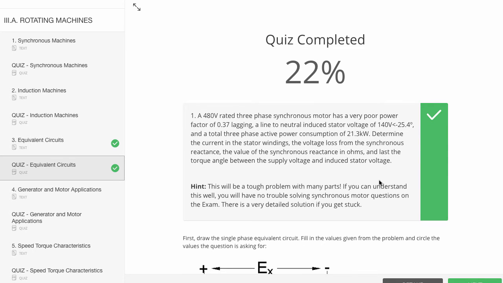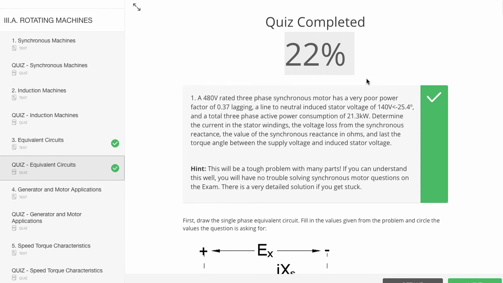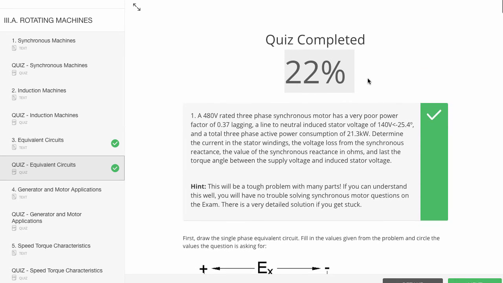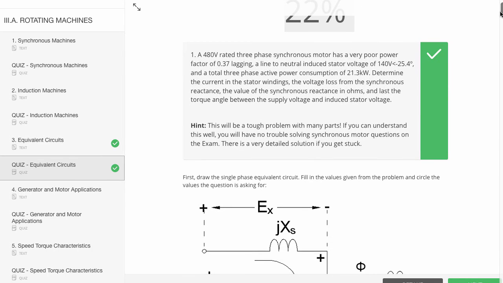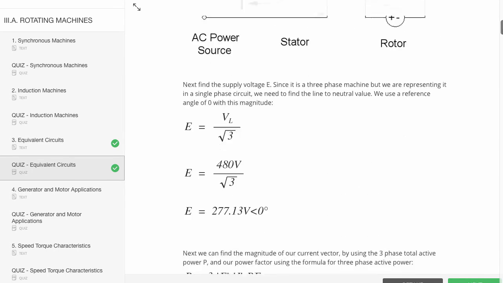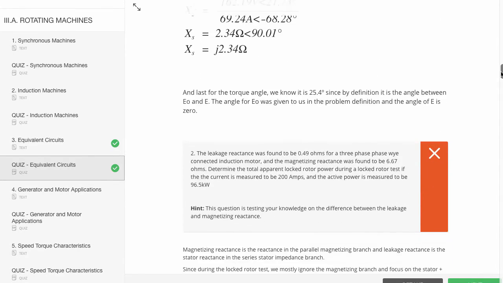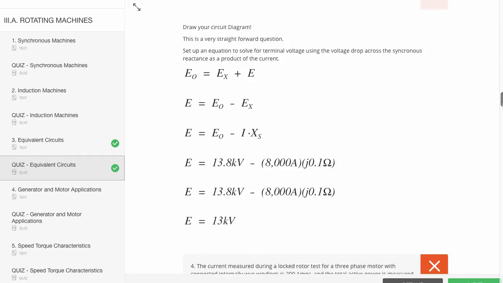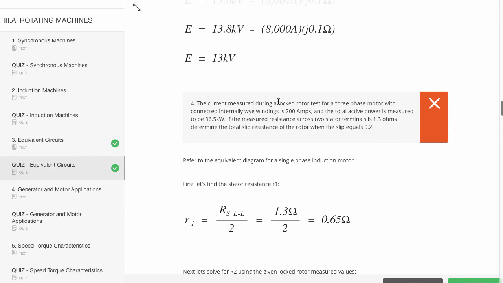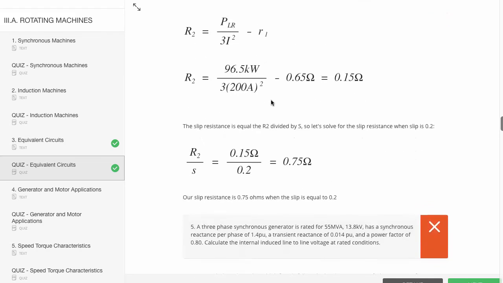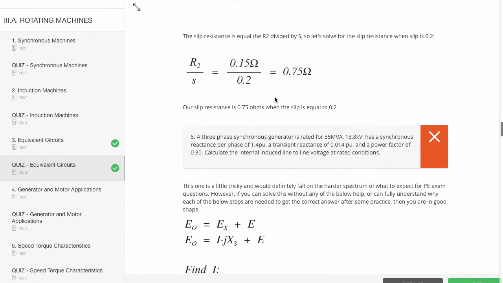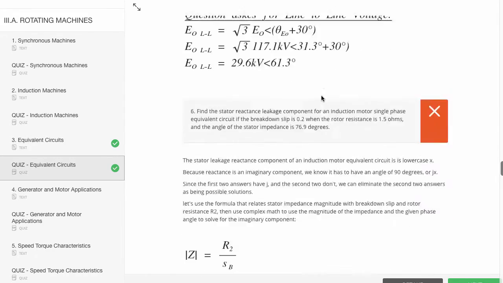So I went ahead and I jumped ahead, randomly guessing, which is why my score is so poor. So we randomly guessed just for the sake of doing a demonstration. We get to the end of the quiz. It tells you the percentage completed. And then it goes to show you every single question in the quiz, followed by the solution. So this is a fantastic study tool. So let's skip all the way down here. Here was the fourth question. And then here's the correct solution all the way down.